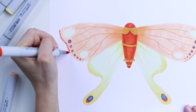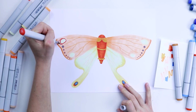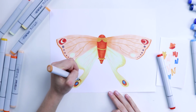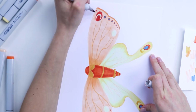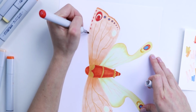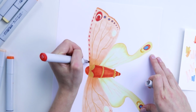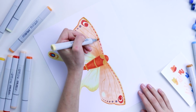I did pull in some blues to blend into the oranges here and there, and I did some blue accents on the moth. Really loved those little pops of blue. It was really fun. And I thought that it really helped my piece too, because as I said, if I didn't pull in some of the blues to shade the orange, and if I didn't pull in those 2 yellowish oranges, it would have looked really flat. So I'm really glad for that part.